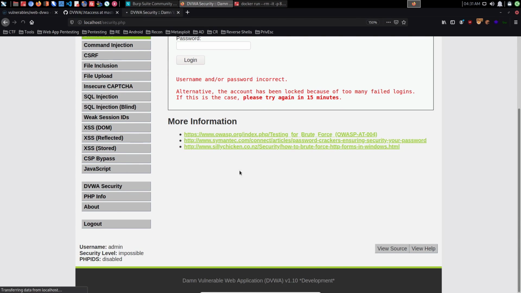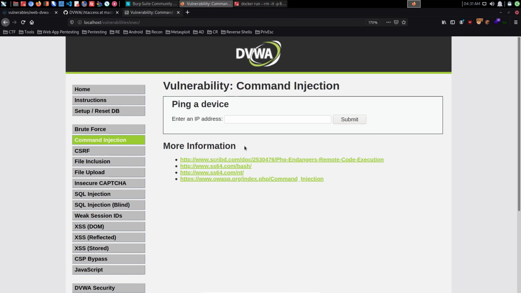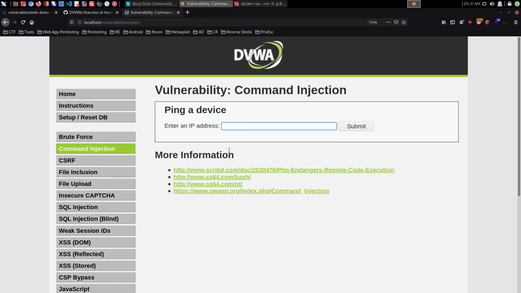So if we head back over, let me set this back to low as a simple example, and I go into command injection. Let's see whether this is actually passed as a parameter. In this case, it's essentially provided us with a ping script. With command injection, whatever IP address I pass in here will be executed with the ping command, or in conjunction with the ping command, at the system level. The output from that will then be displayed to the user. So I can ping 192.168.1.1, and you'll be able to see that it'll display the output of that.